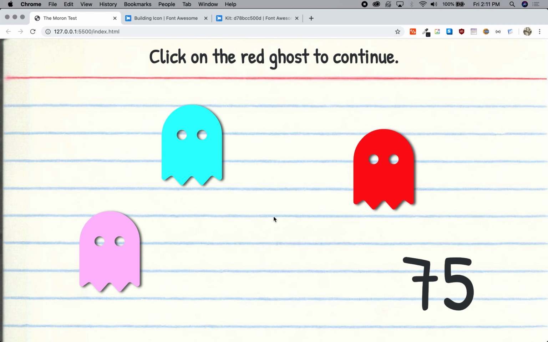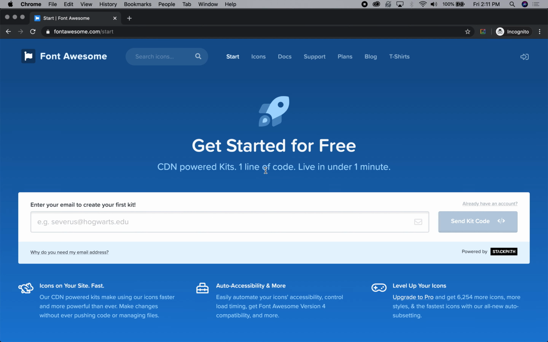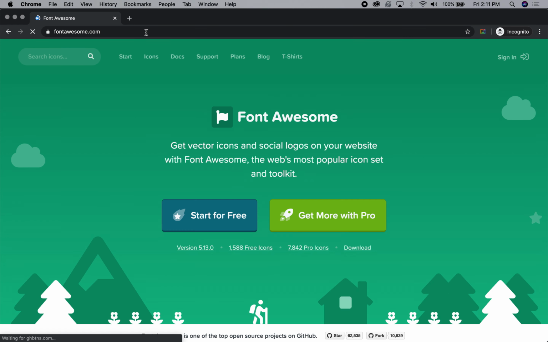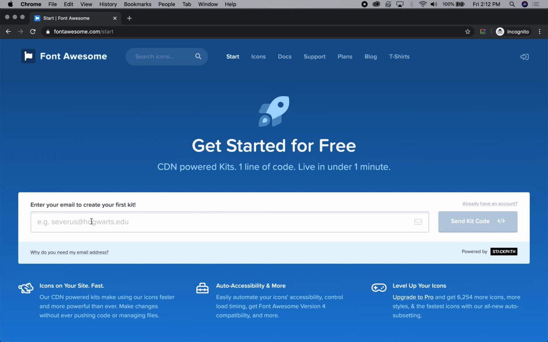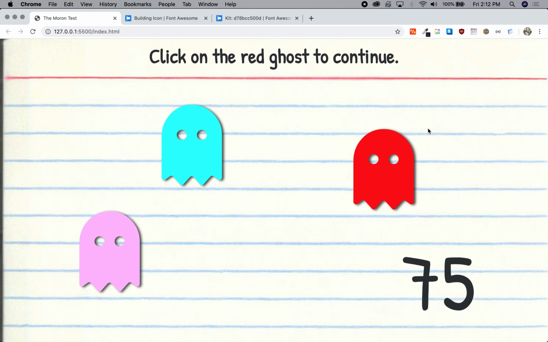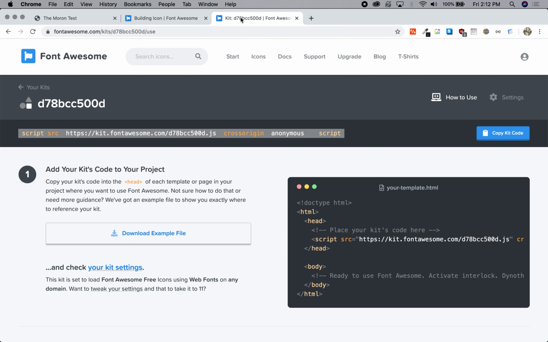In our second video here, we're going to review the HTML, CSS, and JavaScript setup for this project, which includes learning how to use Font Awesome's font library so that we can make these lovely icons like these ghosts right here. You're going to need to create an account at Font Awesome. So going to fontawesome.com, click the Start for Free, enter an email address, and just follow the instructions to get an account set up. Once you have one set up, you're going to be able to create a kit.